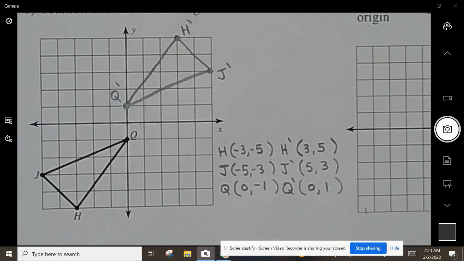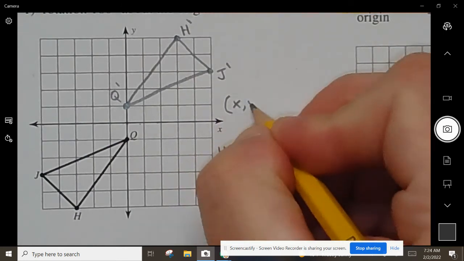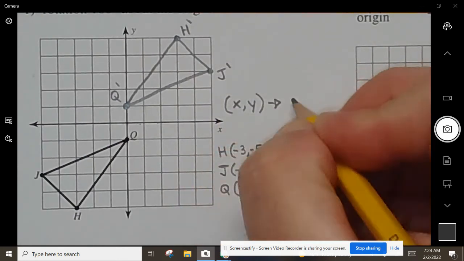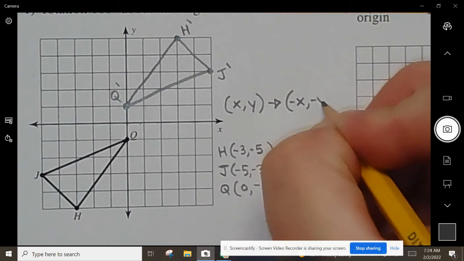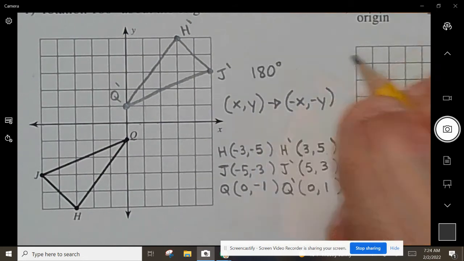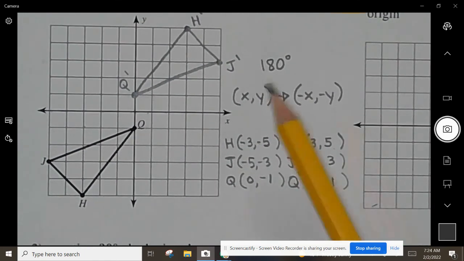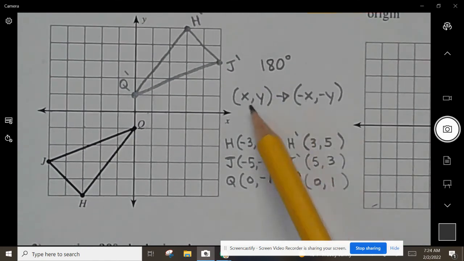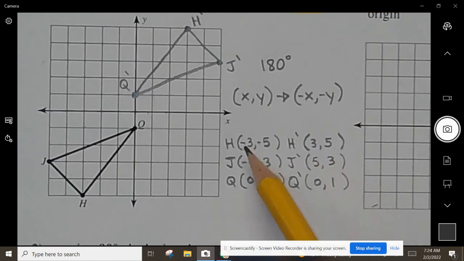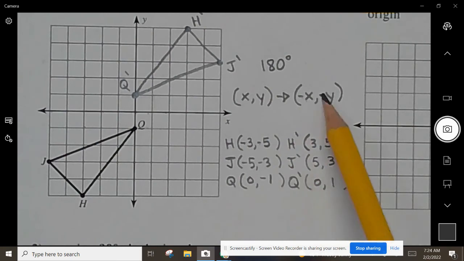All right. So here's the rule. For a 180 rotation, if it's X and Y, write this down, it's going to turn into -X, -Y. And this is for 180 degrees. This is the only rule I'm going to get into with you guys because I don't want to confuse you. But when you do a 180, the numbers completely change signs. These were negatives, but the reason they turn positive is because there's a negative here, and negative times a negative is positive.